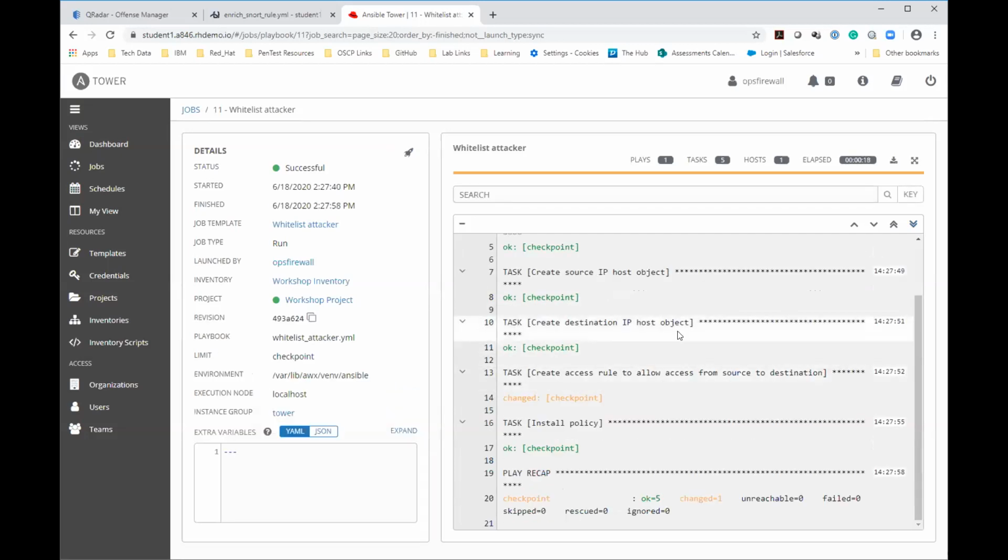So the Security Operations Center is able to handle all these tasks, and these are pre-approved tasks. Especially through Tower, these aren't things that they're able to go in and make a lot of changes to. So this is one of the great benefits of Tower. It gives a lot of control to those that need it, but also limits a lot of what they can do. So that's kind of a give and take of the Ansible platform, if you will.